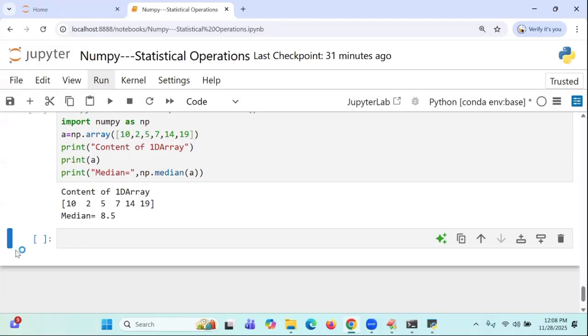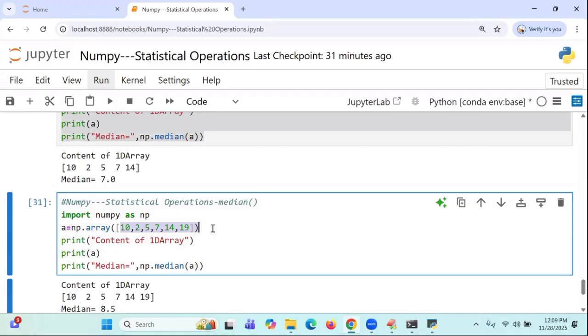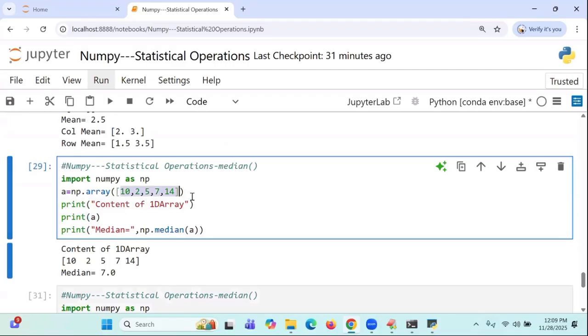So coming back to the point, 8.5. This is in the case of even values.